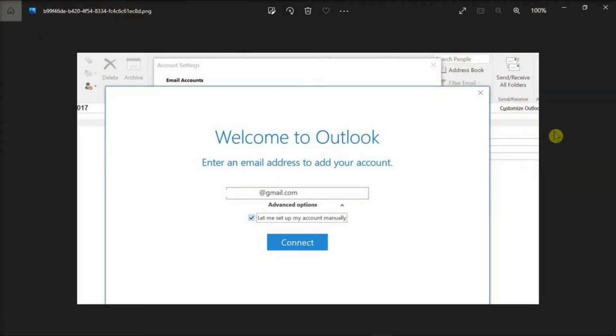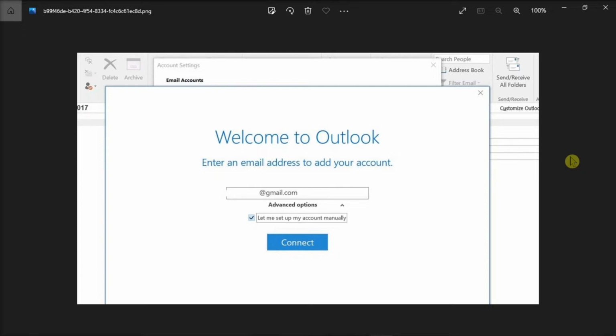Microsoft Outlook can be used as a standalone personal email software, and business customers can use Outlook as multi-user software. But if you're having some issues with it, such as you cannot add your Gmail account to your Outlook 2016, and it looks something like this, here's a workaround to fix this problem in the Microsoft Outlook application.